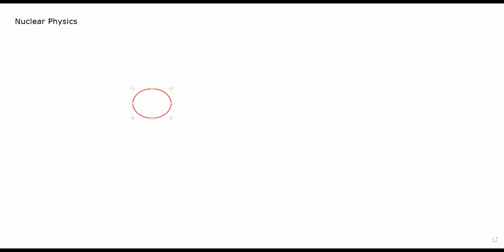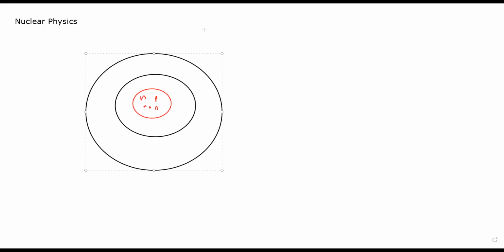So as we have a nucleus, inside the nucleus we have neutrons and protons, and around the nucleus we have electrons revolving around in a region called shell or orbit. The size of the nucleus is very small, and the forces which are acting within the nucleus on the particles, that is called a strong nuclear force.